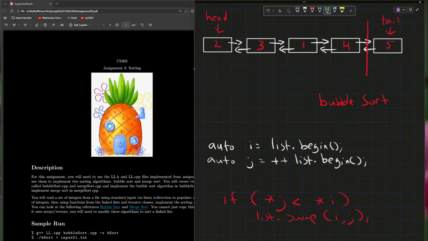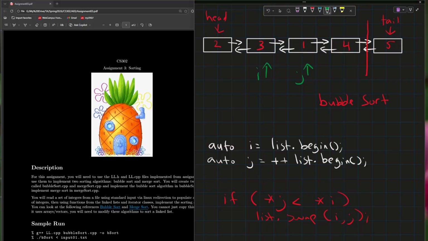So same idea. We're going to have i right here. And then again, we reset j to right there. This could be done in the outer loop. We can just reset i to the beginning and j right after the beginning. And then we have i and j as adjacent nodes. Then we do the same exact procedure. We compare them. j is not smaller, so we don't swap right here. So we move i and j over to the right.